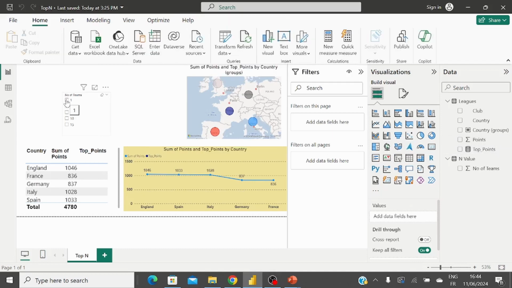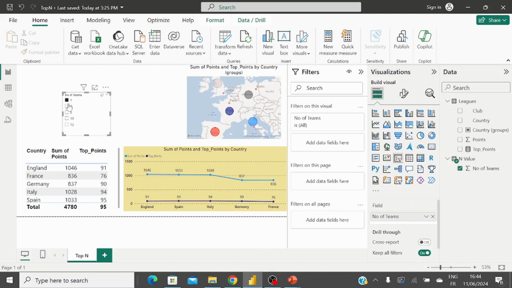Now what happens if I have to click on, let's say, 1 in the slicer? By clicking on the 1 in the slicer, the other visuals have automatically updated themselves with the values of top points. So for instance, in the table, we'll see it has returned us values of the top team in the league that season.